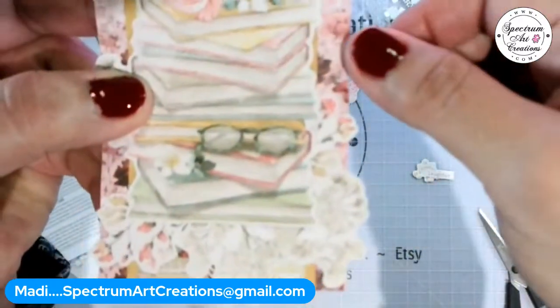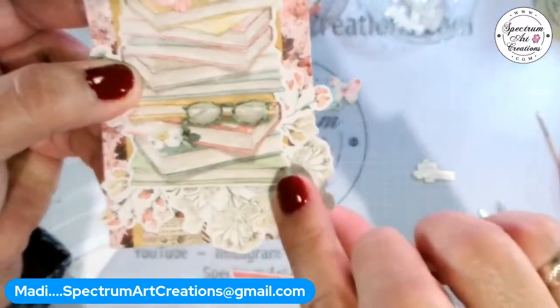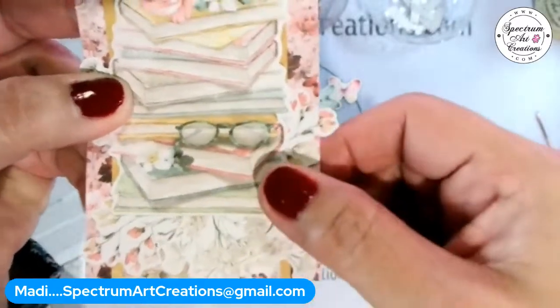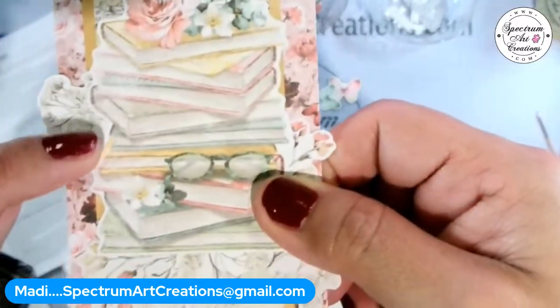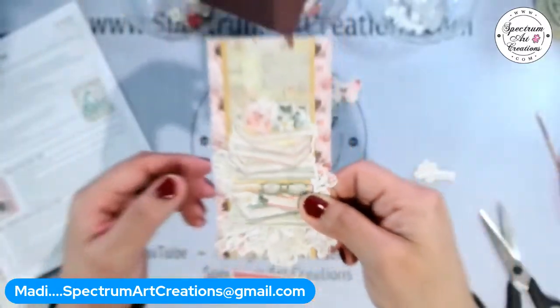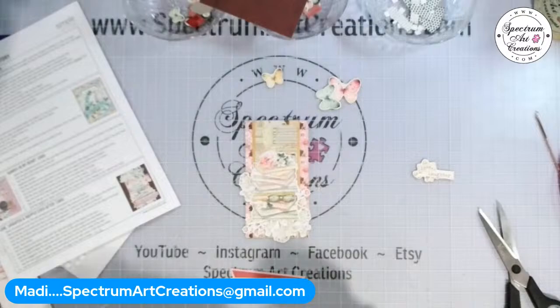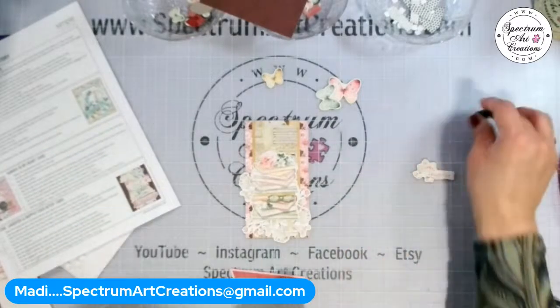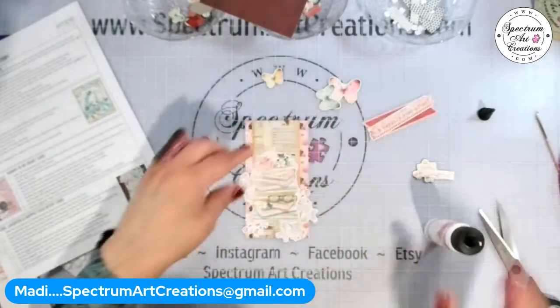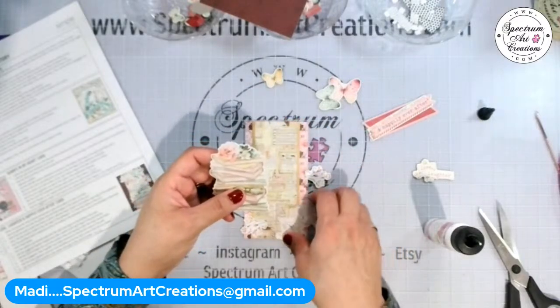So again, I've cut this now. It's 2 pieces here and here. Then this one is down here. And then this one is right here where that yellow and teal book meet. Okay, so something like that. And then we know where all the other stuff goes. So what we can do to make our life that much easier again is we know where this goes. We know where this goes.